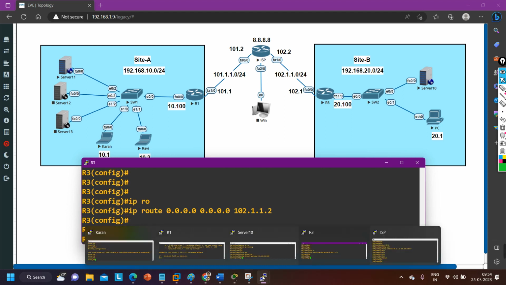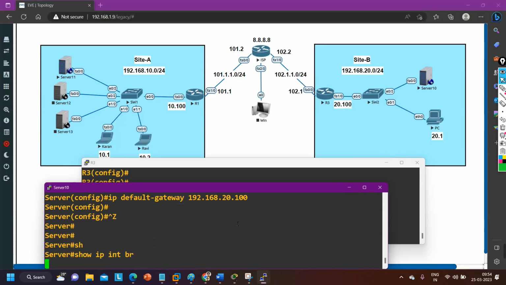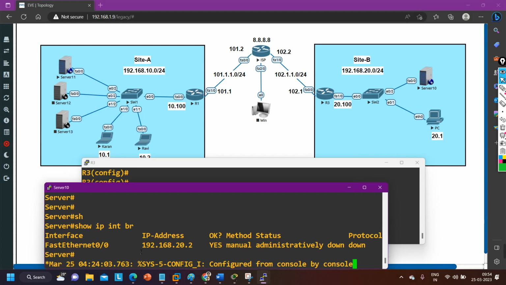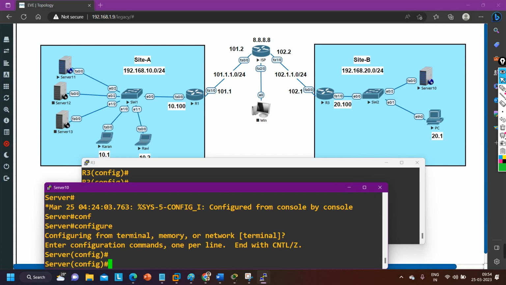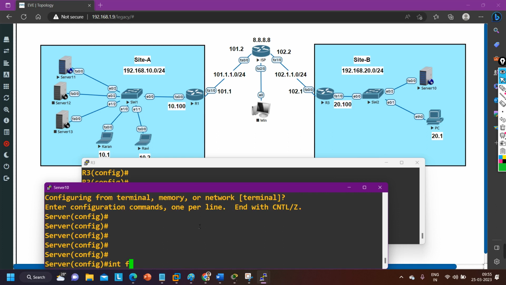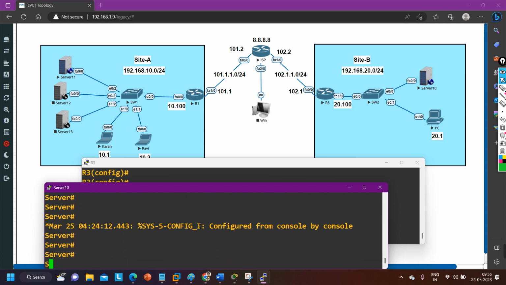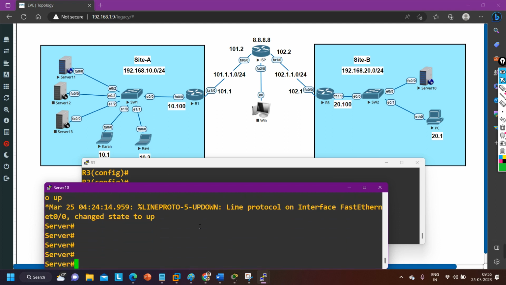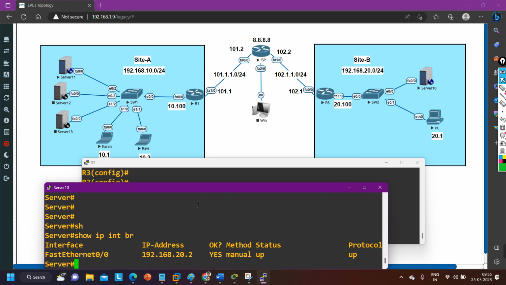Now I am going to define inside and outside interface on this router. Before that, if you want to check the IP address of the server, let me check. So show IP interface brief. On the server, guys, you can see what IP address I am running, this IP address. Here I am going to define one-to-one translation, a static NAT. So first of all, here I need to run the no shut command because this interface is administratively down. Interface F0/0, no shut. Okay. Now, show IP interface brief. So yes, now everything is okay.